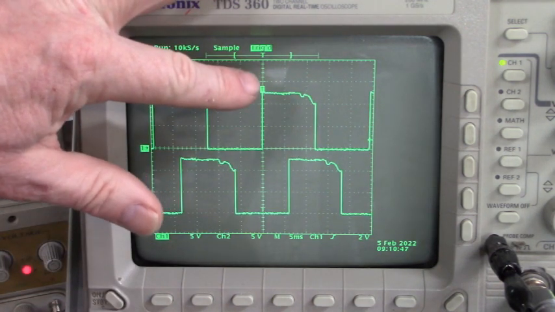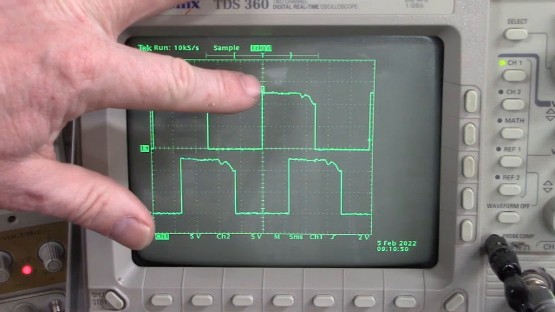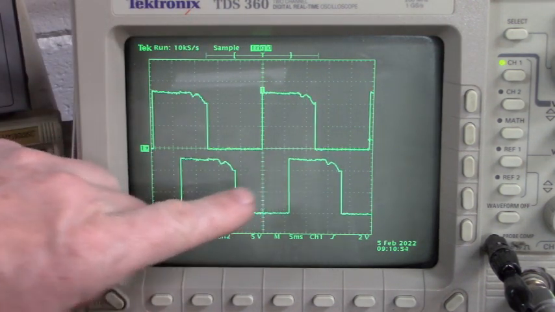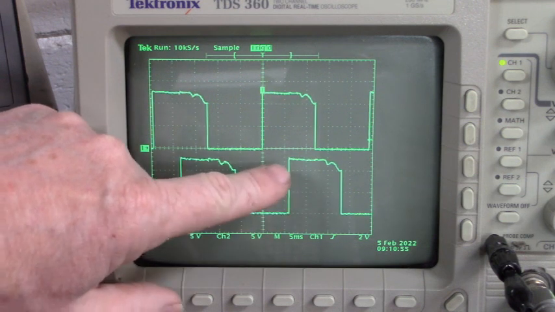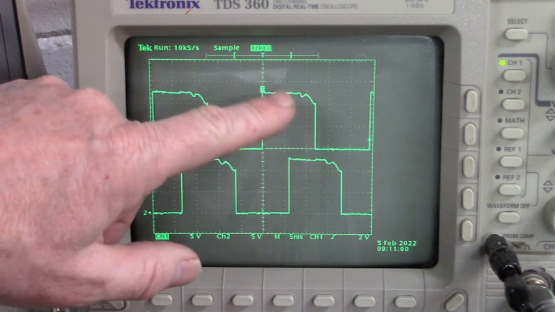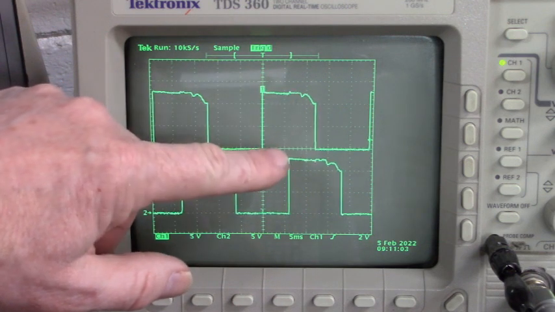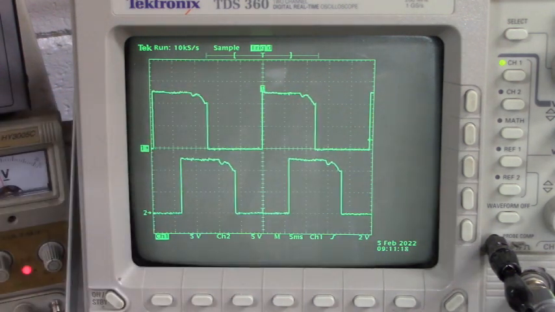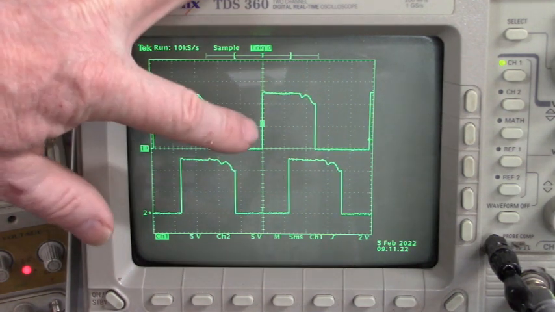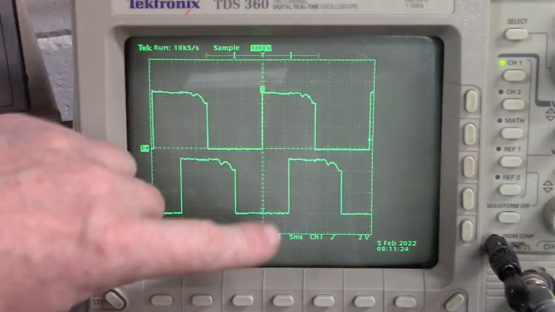Here's the leading edge of phase A and here's the leading edge of phase C. You can see that phase C starts when phase A has reached 90 degrees. Now when we're running clockwise, phase A leads phase C.